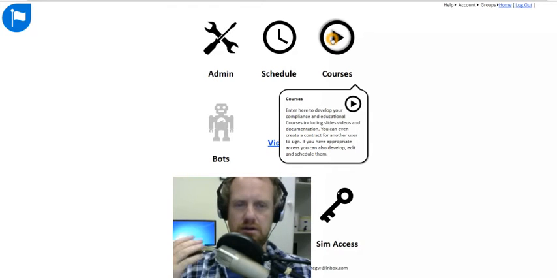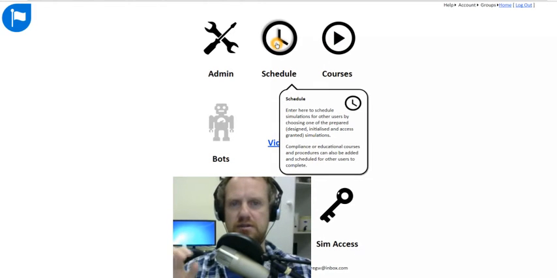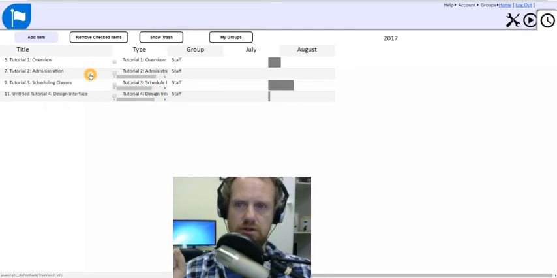capacity. I'm going to come in and use the course that I've created and choose a group of students that I want to use it on, and I'm going to decide when it's going to go to them. So I go into schedule, and this is all about when and who. So I click on schedule.